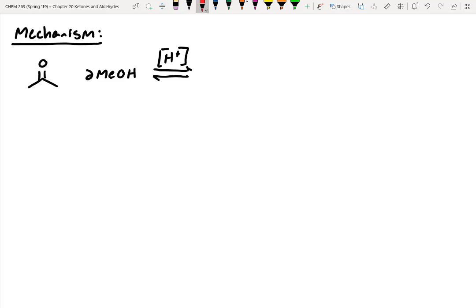All right, first step. We need to do acid-base chemistry. We have options, right? We could protonate methanol, we could protonate the ketone, but which one's going to take us in some sort of useful direction? Yeah, protonate the ketone. If we protonate the methanol, that does occur in solution. It just doesn't lead to anything useful happening, so it's not even worth showing in this case.